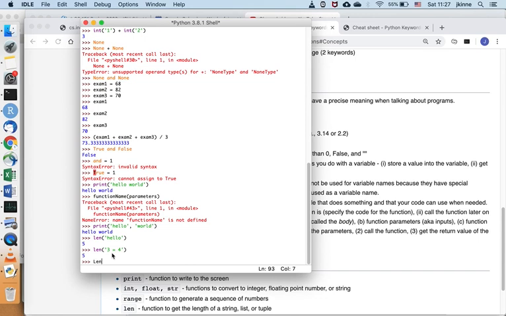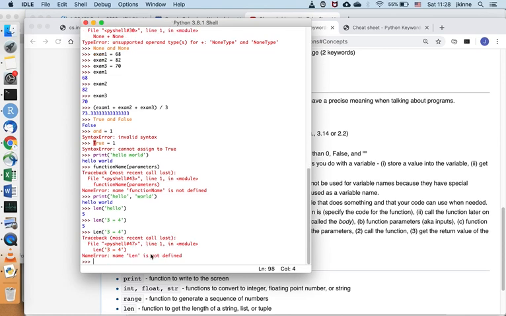What if I do Len with a capital L? You can see there that it looks different. This is purple. This is colored black. And that says, if we look here at the bottom, it says what the problem was. Name Len is not defined. So it's looking for something called capital Len, and it doesn't exist.